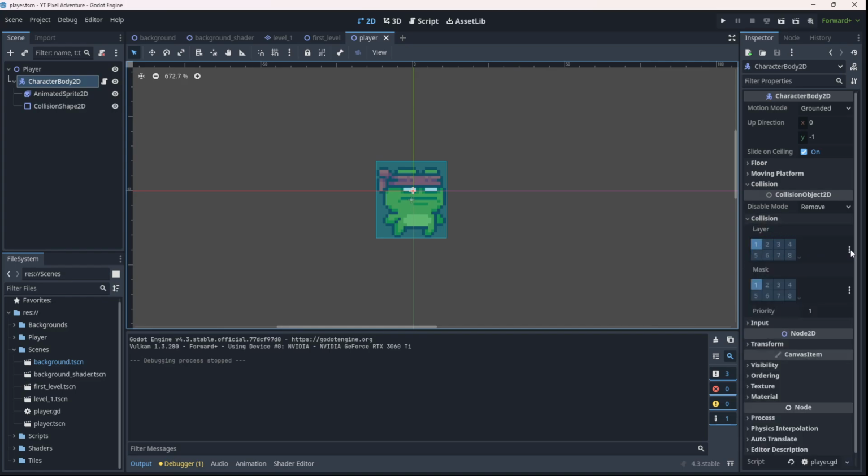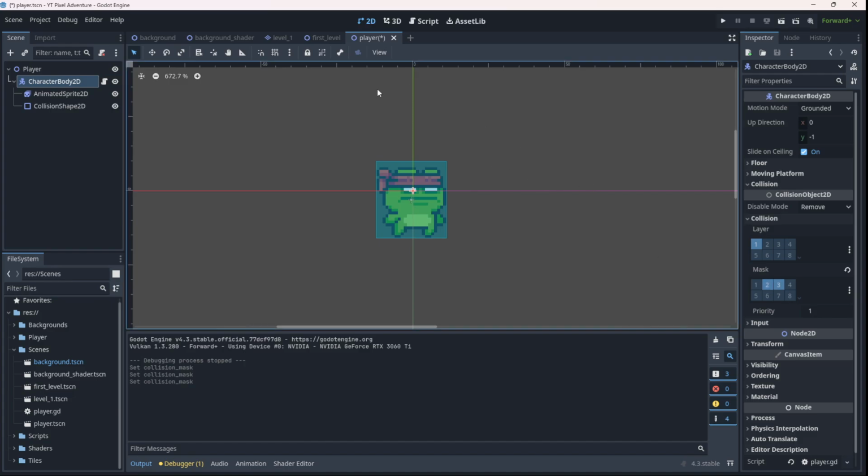our player, if you remember the names we gave the layers, layer 1 is player. So layer 1 in this case is looking to collide with layer 1. So we're saying the player is colliding with itself, and that's the only thing that's on. So it's only going to collide with itself. So that doesn't make a lot of sense. We may as well turn that off. We want the player layer, which is number 1, to collide with the ground layer and the pass-through layer. So we can click on these little dots to visualize this and click on ground and pass-through. And there you can see it turns on 2 and 3.